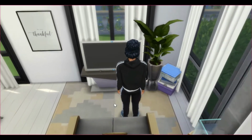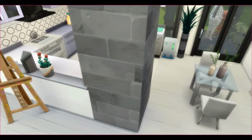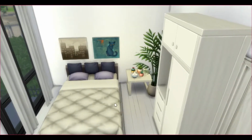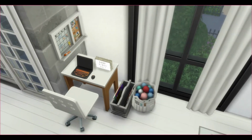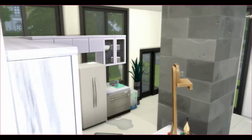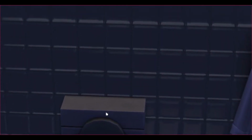So anyway, that's her boyfriend. Like I said, we'll get into him in a minute. This is her cute little cooking area and her kitchen. And like I said, this is her bedroom. There is no wall separating her bedroom and her little study area. She likes to knit. But there is no real separation in this apartment other than the bathroom. I keep saying apartment. It's more like a little studio house or whatever.